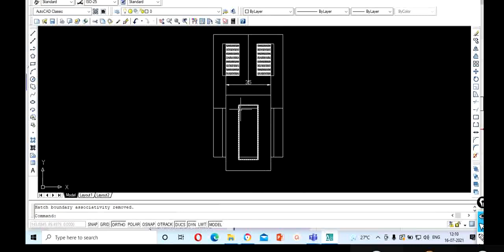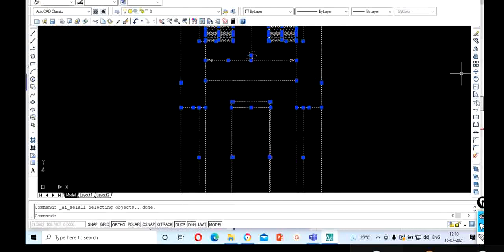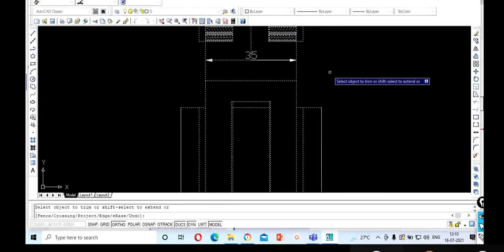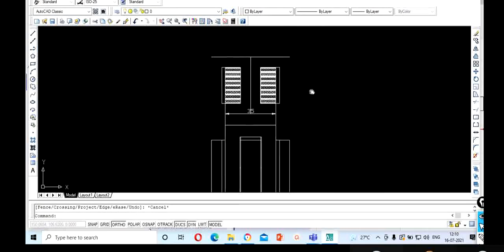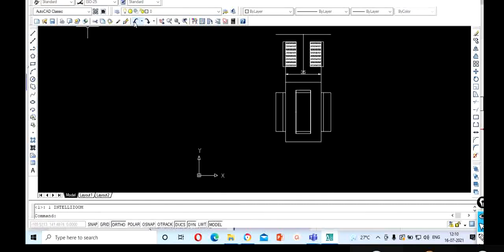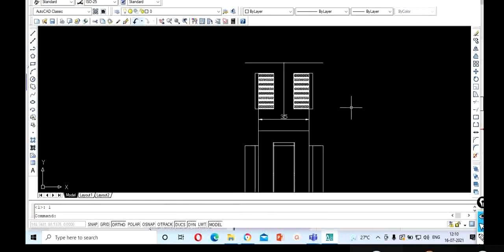So what is left now is only you have to hatch this part. We can just delete this line. This is not required.